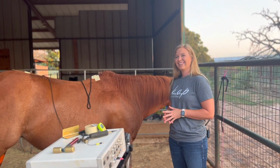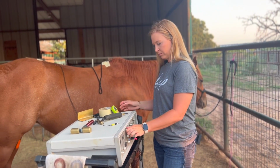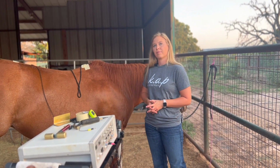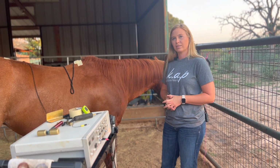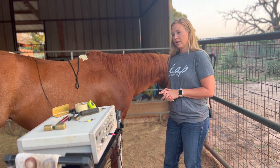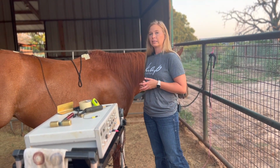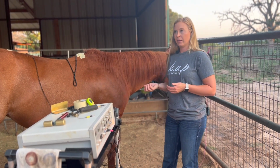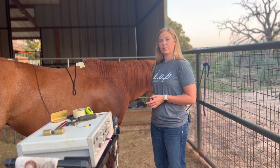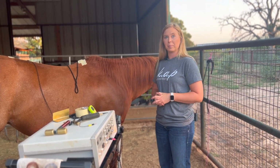Yeah. Oh, and what about an abscess? Because we saw some cases where sometimes the abscess can take a while before it bursts, and the horse is so sore. Can you work on that with the Acuscope? Yes. So it's going to actually help to bust that abscess out of there. And then in turn, it's also just going to help their foot feel better and heal everything back up.